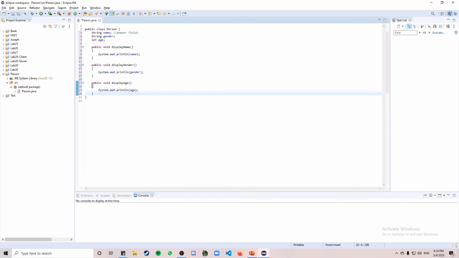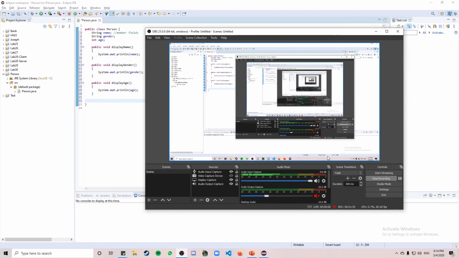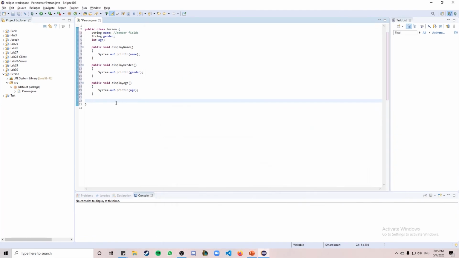But I also want to be able to input and create a person with data inputted from myself. So now I'm going to make a getter which allows me to fetch data and store it into the person class.